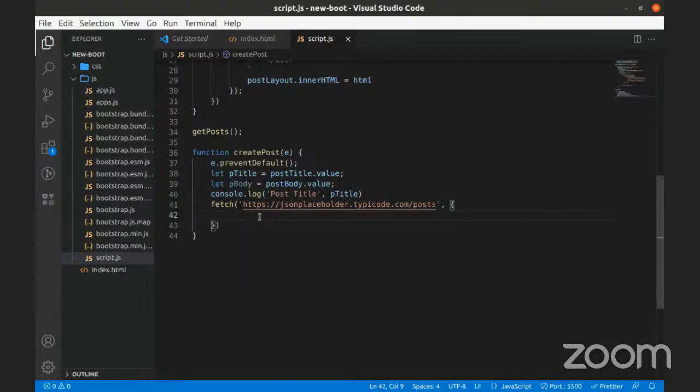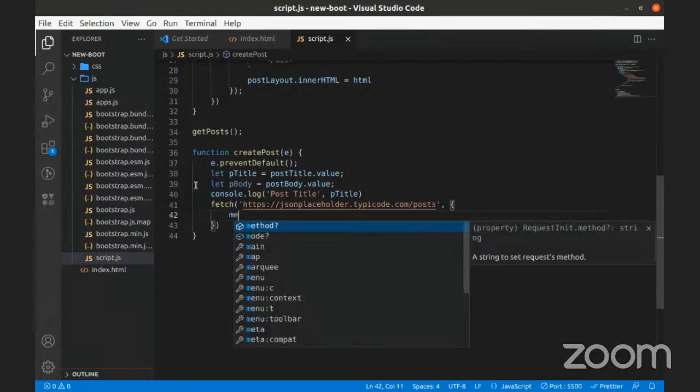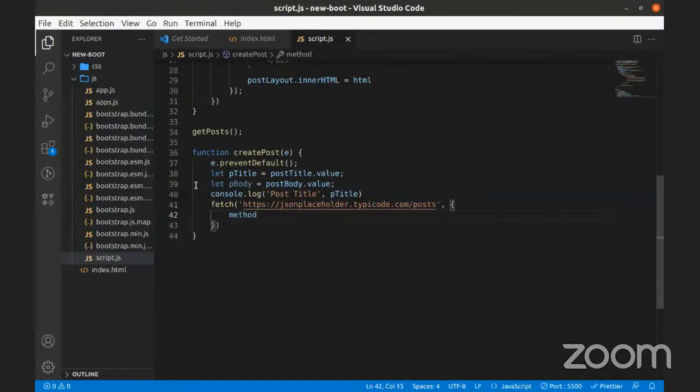The first one is the method. Now, I told you before, fetch in its basic form is a GET request. You don't need to attach any method to it. But now we are doing POST, and POST is different.